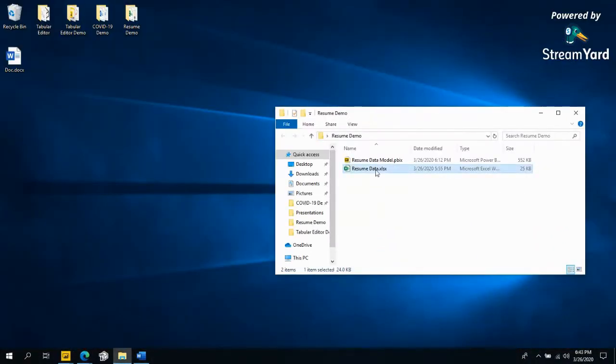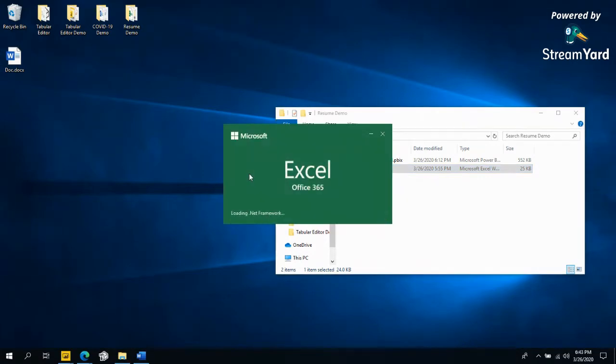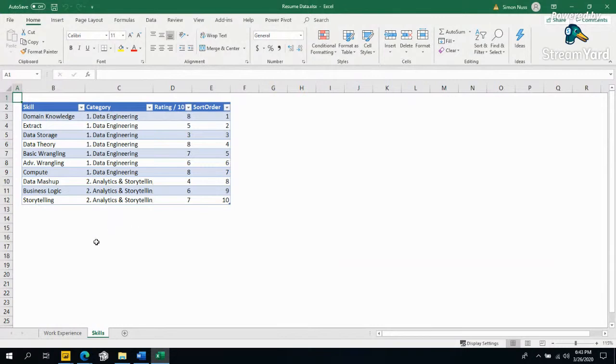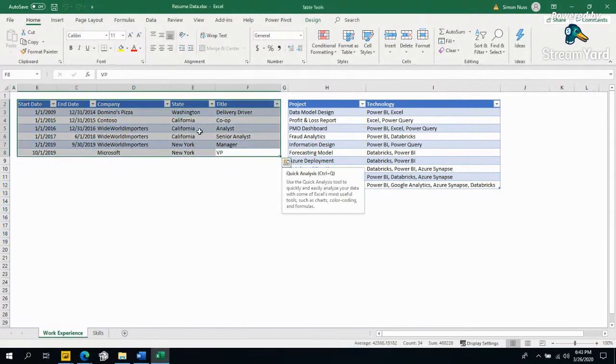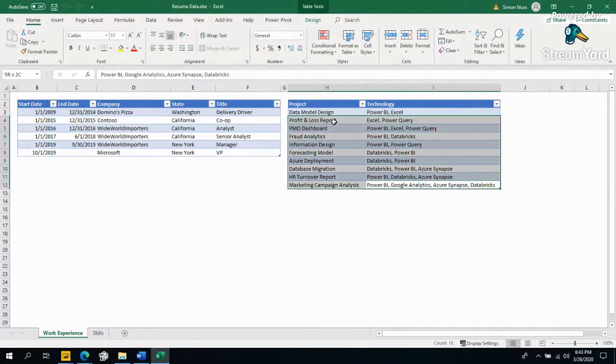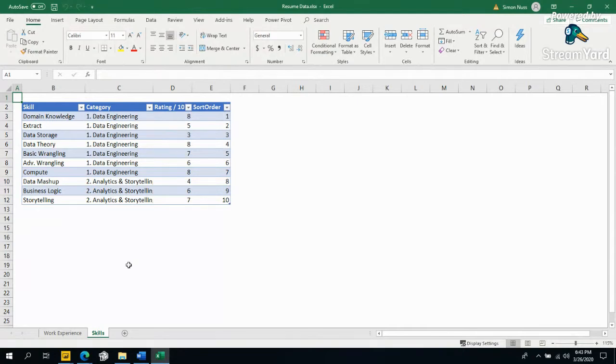So I'll load up this Excel file just to show you what we're going to be making. I did mention that we're going to be making this data from scratch. Where all the data for those visuals came from is these three tables inside an Excel file. We have one table with employment history, one table with the skill sets, so projects that people have worked on and the skill set they had in that project. And on a different worksheet inside Excel, just to show you that Power BI can pull different artifacts from an Excel file, we've stored another table of data, which says basically someone's analytics skills. So, they're very good at extracting data, or very good at basic wrangling of data. And I set it up with your ability to grade yourself. And that's what this table is.